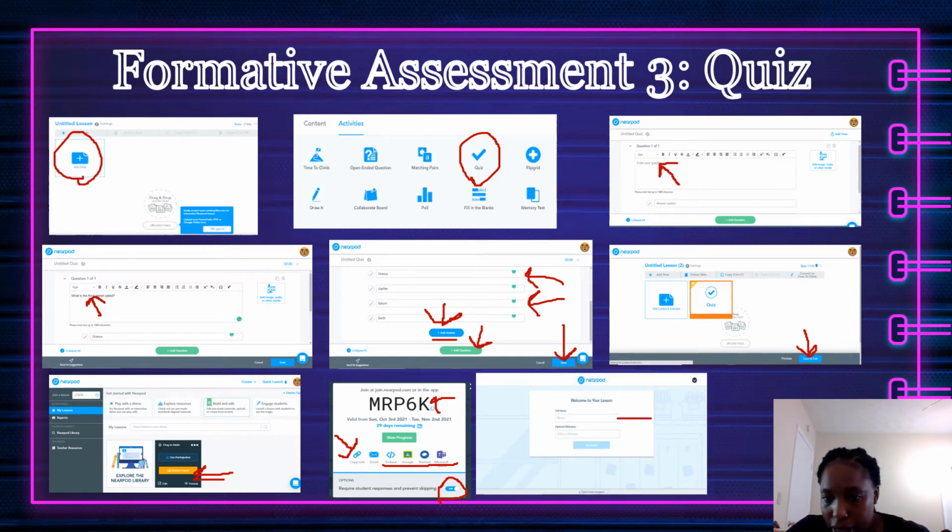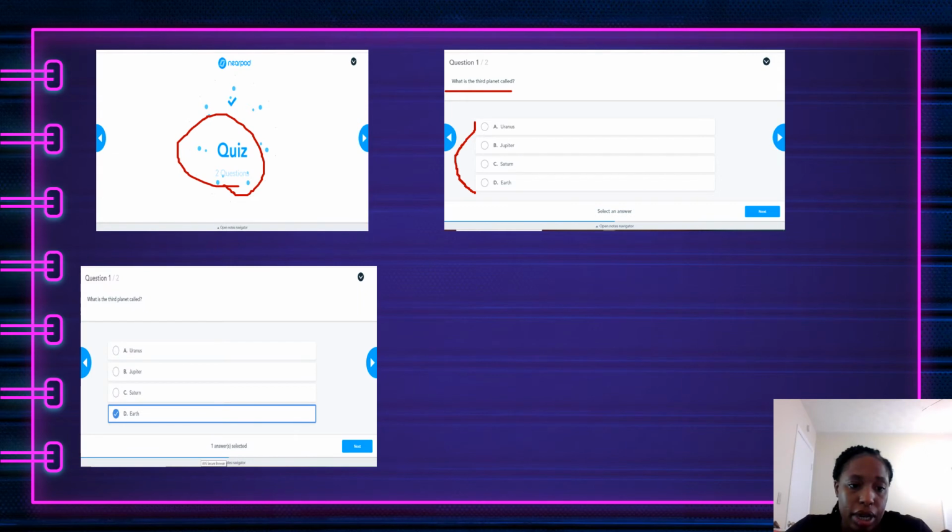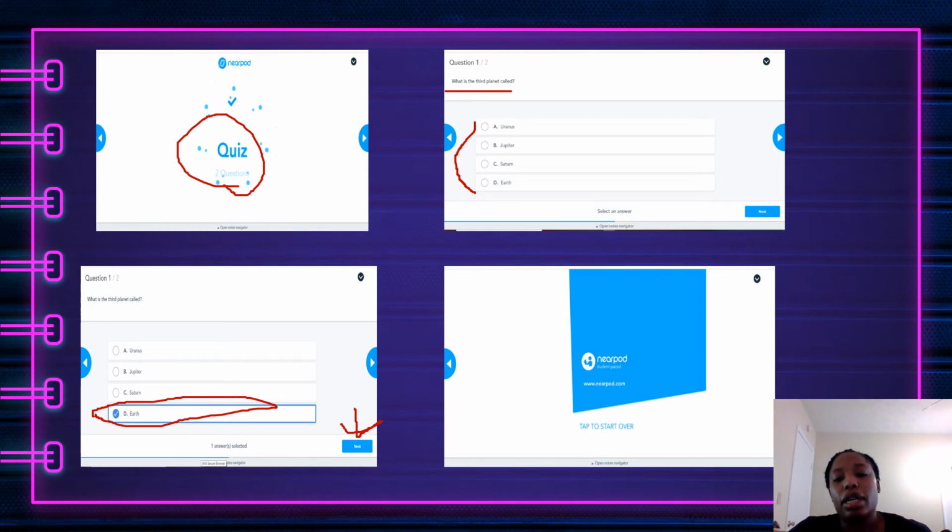It's going to take you back to this screen where students enter their name. They're going to press submit. And it's going to say quiz. And here's the question, and these are the answers. Students will have to figure out the correct answer. And as you can see, the answer is D. Once they are done, they're going to press save. It's going to take them back to the screen just to let them know they're finished.